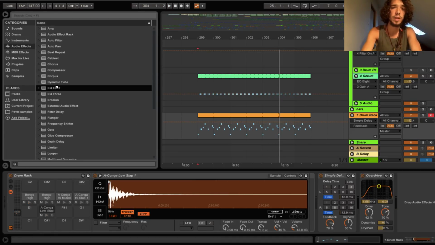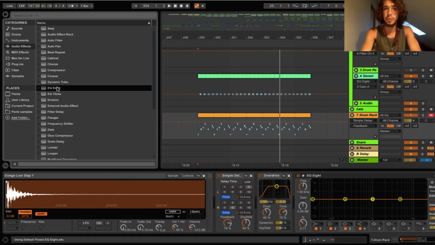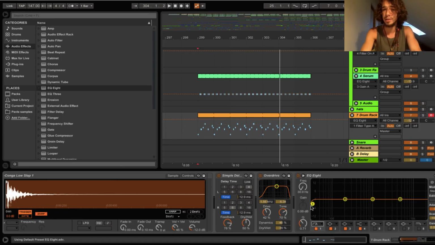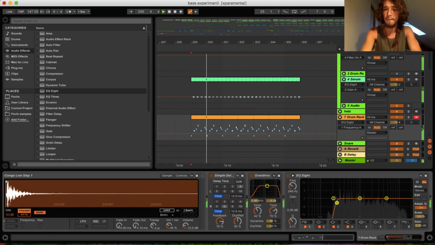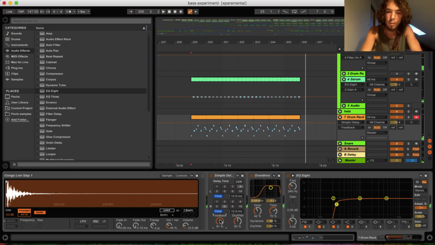We will put some EQ here to see what's happening and to cut all the low frequency. You see that you can do wonders with this thing.